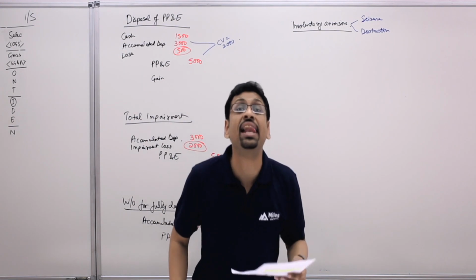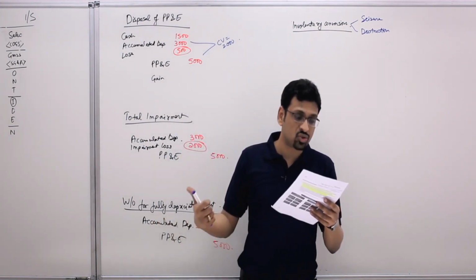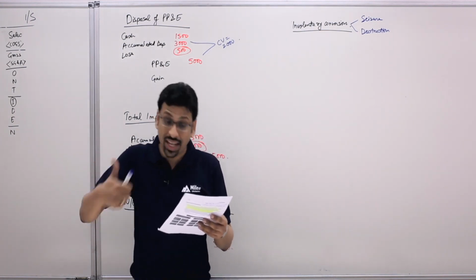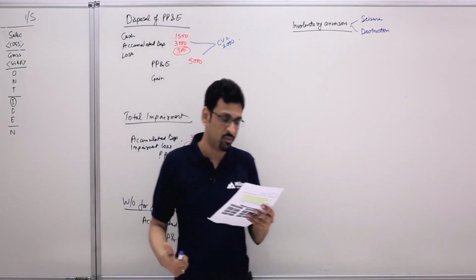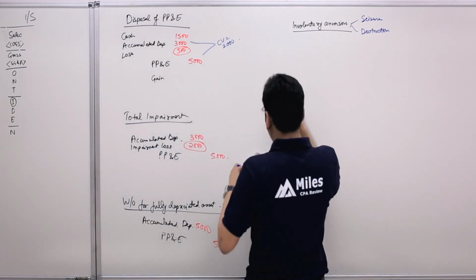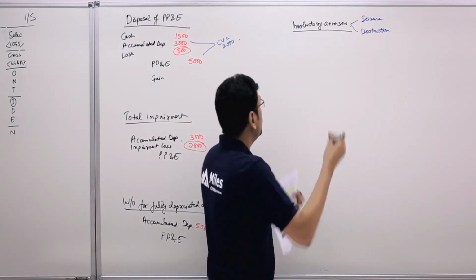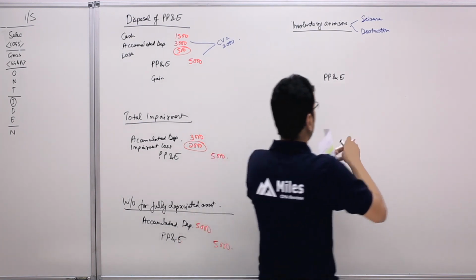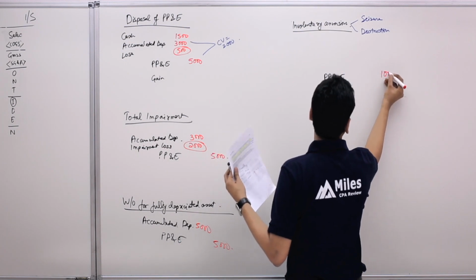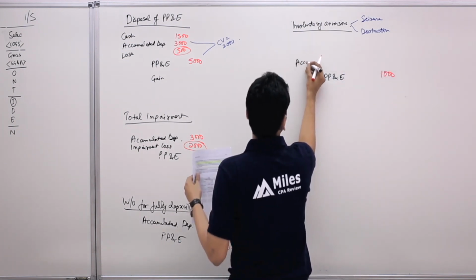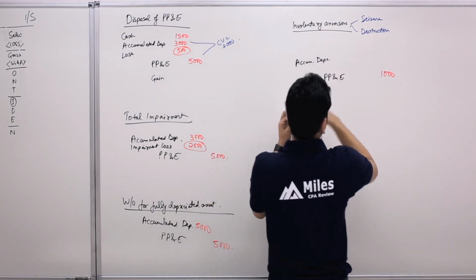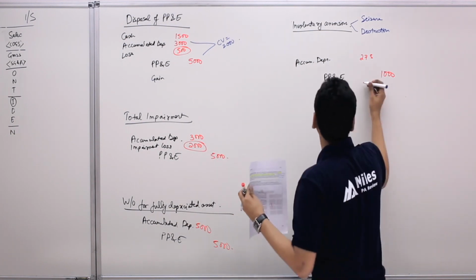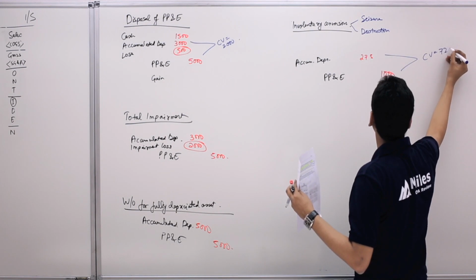It says on 9/11, fire destroyed World Company's warehouse with an original cost of $1 million, with an accumulated depreciation of $275. So if I put the numbers in here for PP&E, the warehouse had a historical cost of $1 million and accumulated depreciation of $275. Now the warehouse is no more. Once again, this concept of carrying value: what's the carrying value of the warehouse? $1 million less $275. The carrying value is $725.